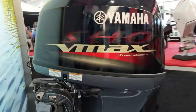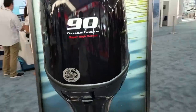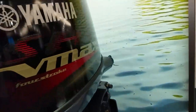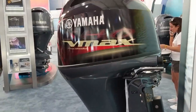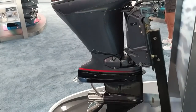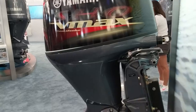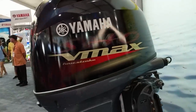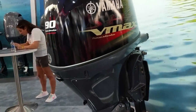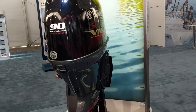This is kind of a cool 90 - it's the 90 VMAX SHO. It's 355 pounds and it's very similar to the 115, just a little bit lighter. There are a few things that are different. Not sure if the 115 is a single overhead cam - this is a single overhead cam. Might have a lighter flywheel and lighter other things. 355 pounds - not bad in this day and age, although it's definitely not the lightest 90 out there. But that's pretty cool.